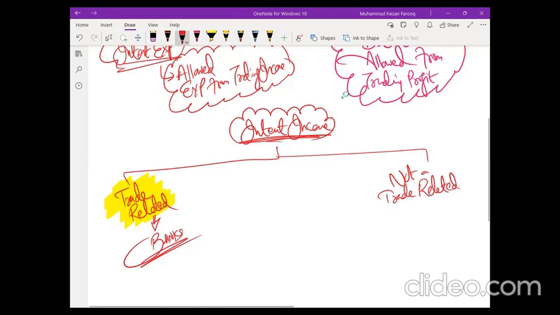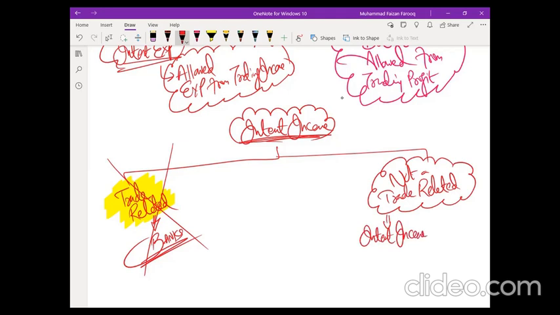And this part is not in our course because the examiner will not give you a question in which a company is a bank. So trade related is outside. If you are providing a loan which is not your trade, yani you are a business but you give some loan to someone, is it fine? Businesses are providing loans. So if you are providing a loan which is not a trade related activity, you are earning interest on this, right or wrong?